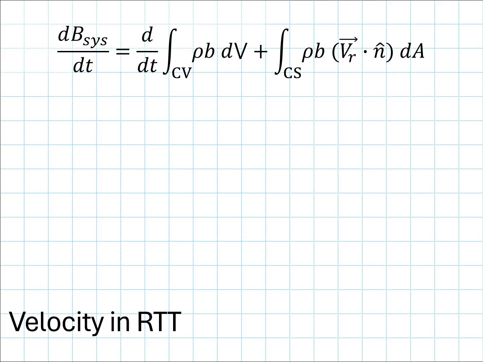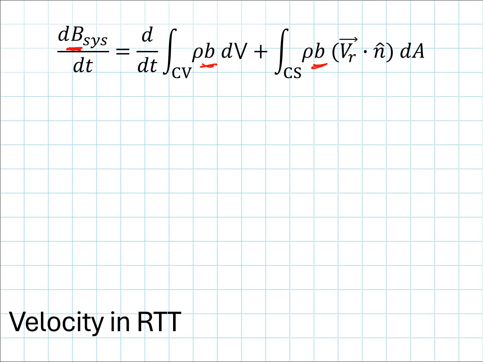We've already applied the RTT to describe mass and energy fluxes, and soon we're also going to apply the same theorem to analyze momentum. And that's why we have this variable b appearing in the Reynolds Transport Theorem. It's because Reynolds Transport Theorem can be flexibly applied to describe any extensive property of a flowing fluid system, which could be mass, energy, or momentum. So this little b could stand for any of those. And then on the right-hand side, we've got that same thing, b per unit mass.